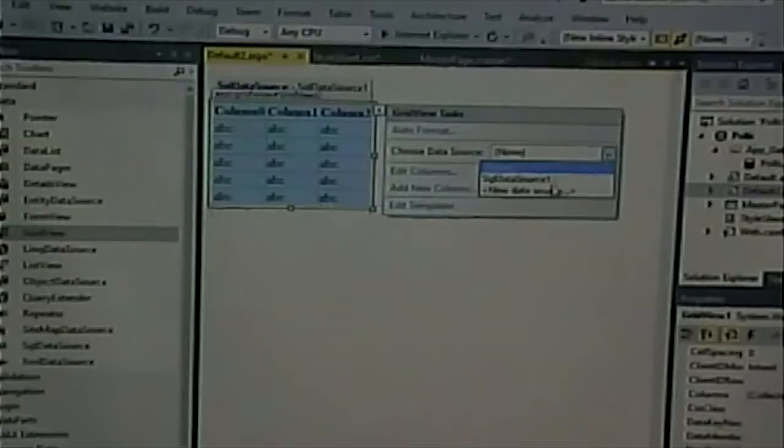Test query, finish. Now I'm going to merge this with that, choose data source, SQL data source. And I'm going to make this the start page and run this. And we should see our database. I will look into that problem, why it was giving me grief on that one.